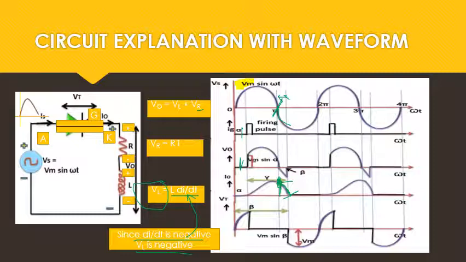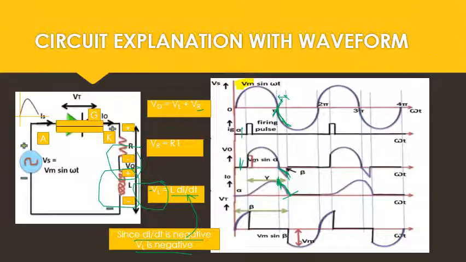If it is going to be minus VL, that is what is going to be reflected at the output, so it will be shown this way in the negative axis. Now let us see this very clearly. It is a straight ramp of negative slope, right? It is not following the input voltage. It is not following the input voltage. This is due to the effect of the inductor.